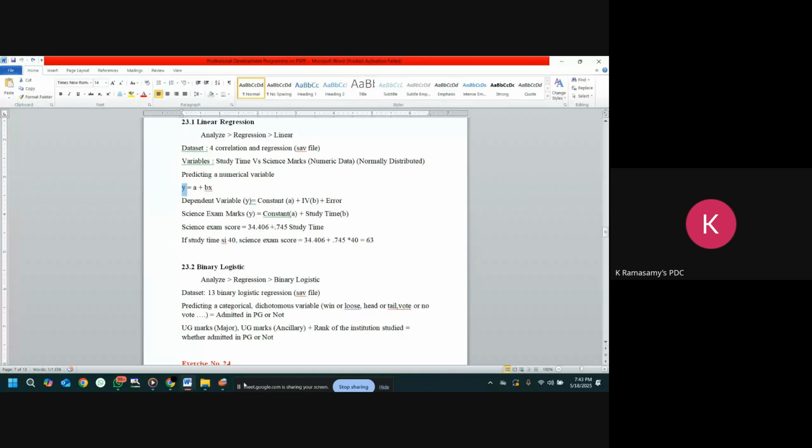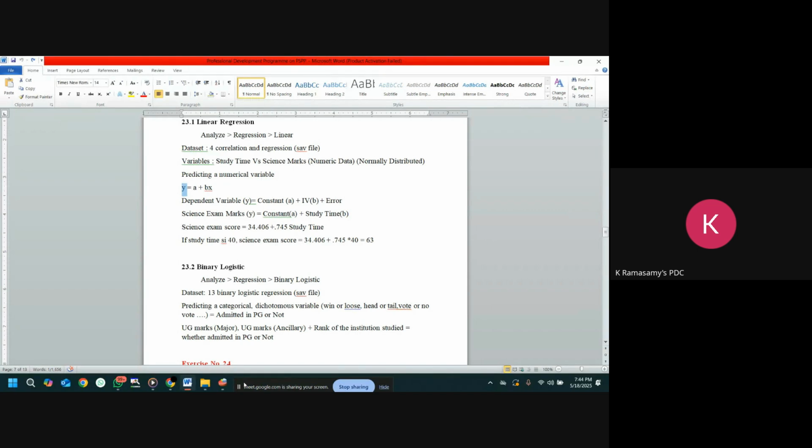Say, for example, 100 students are in your class. You have data about all 100 students: how many hours they study and how many marks they score in the science exam. Now, if somebody asks, if a student studies for this many hours, how many marks may he get in science, you can predict it using regression analysis. Or if your salary is going to be this much, how much would your saving be, or the saving of the Indian population, or of this entire college? Whenever you want to predict anything, you can go for regression analysis.